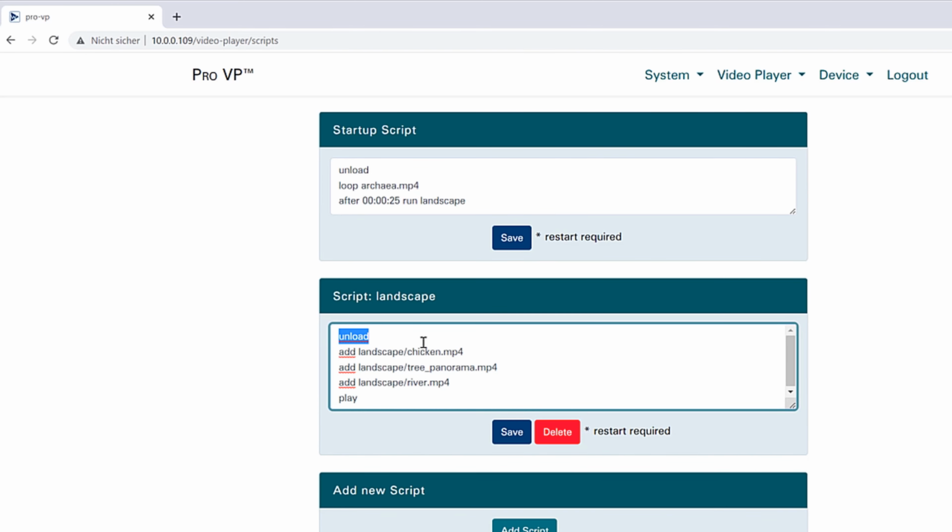Then we add landscape, and since we created a folder named landscape, we have to write add landscape/chicken.mp4 or tree panorama.mp4 or river.mp4. At the end, we have a play. Once we are satisfied with the landscape script, we just press save.